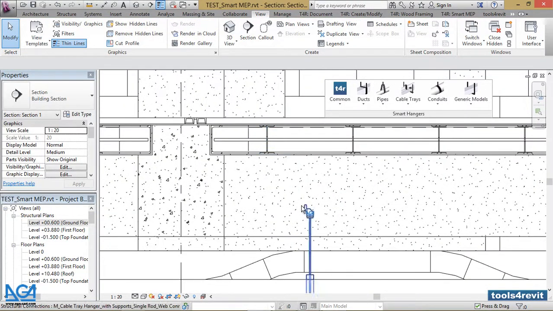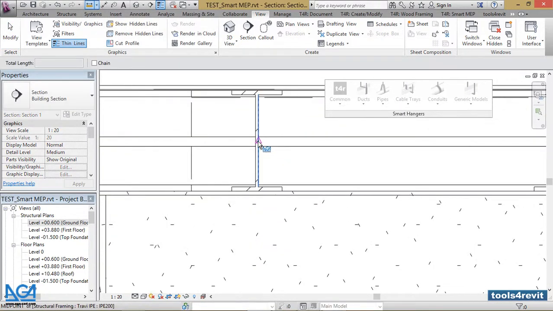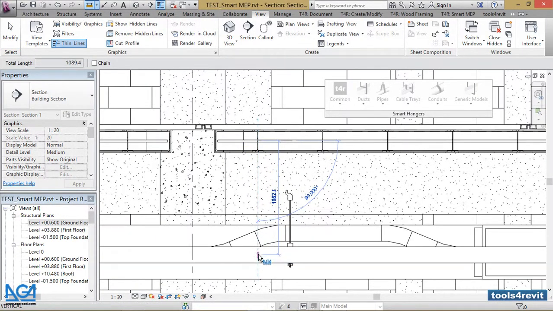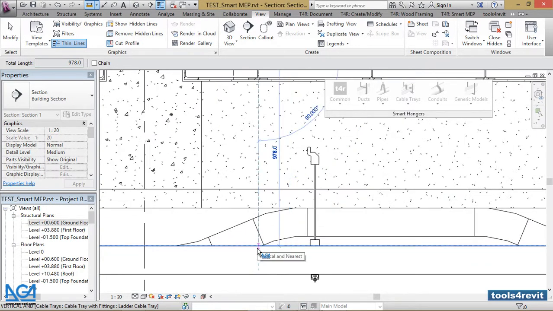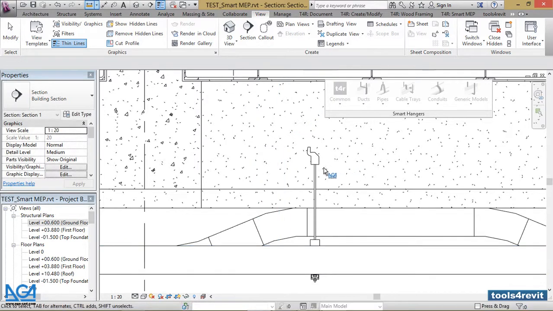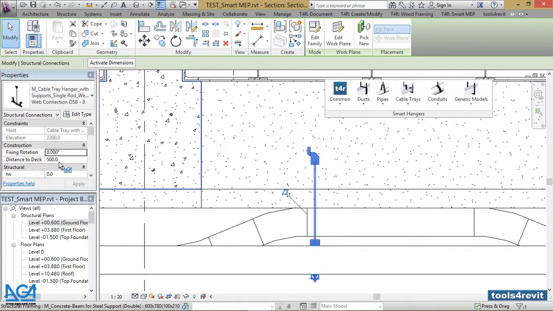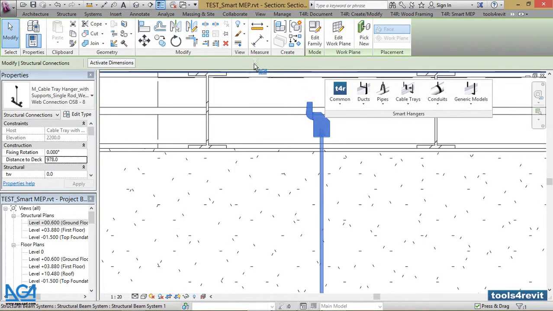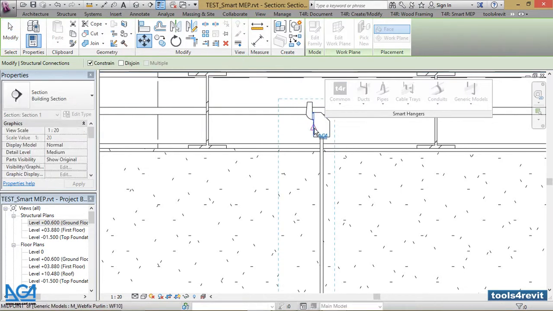So here we have. So now I need to measure the distance to where I want to connect it. So we have the distance of 978. So let's go here and enter the count to this place. And now we can just move the hanger.